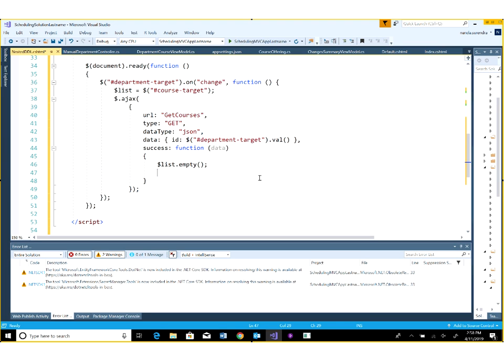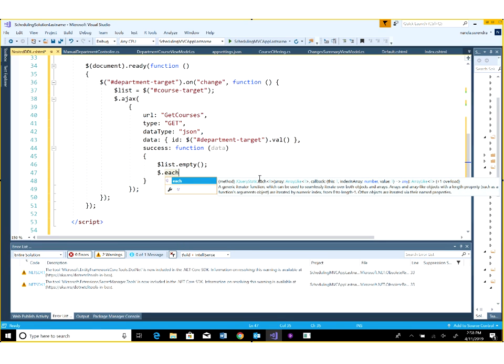Then, for each of the courses that were brought back, I need to construct the option for the drop-down. It's like setting up the loop and constructing the table.